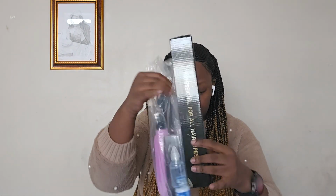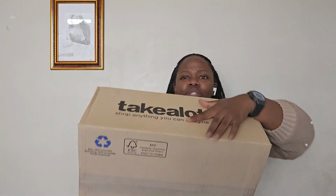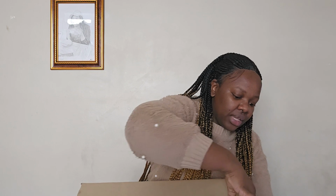So I got this pack, man. All in all, this was $7.99. And then another one, another big box. This one is heavy. I think this one has food in it. I'm not sure. But yeah, I ordered quite a lot of things, eh?